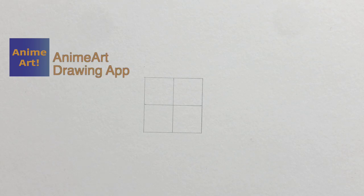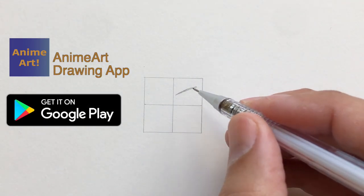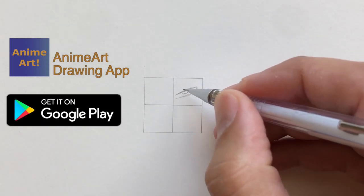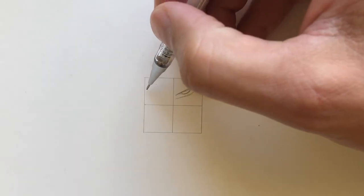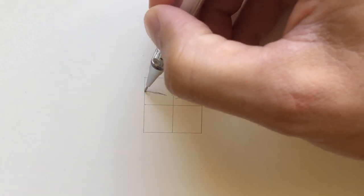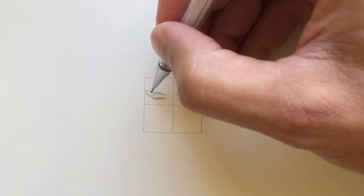What's up everybody, welcome back to another tutorial, and in today's video we're going to be drawing Seto Kaiba with Obelisk in the background. Please check the description below for specifics about the cube size, paper size, and other materials used during this tutorial.